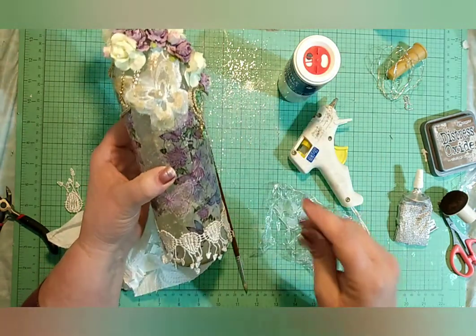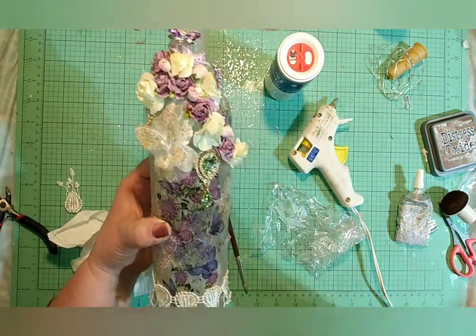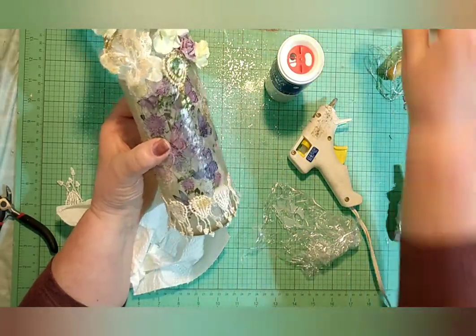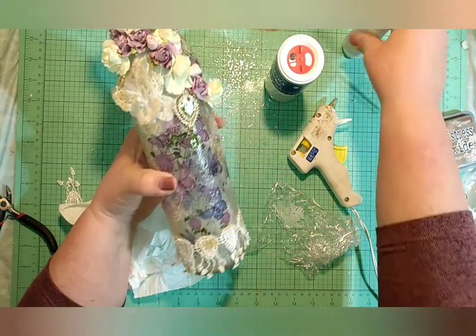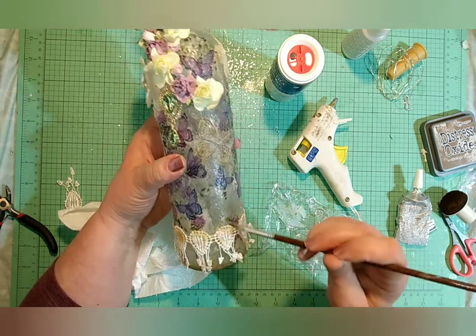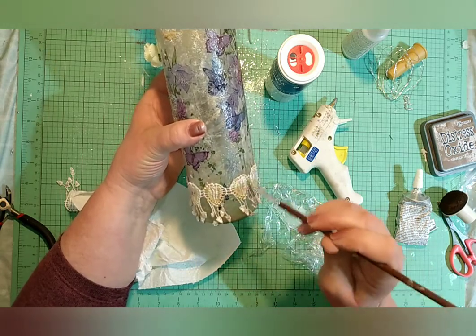now when that dries, you know that glue is going to be clear and it's going to be gorgeous. So we'll give it a little bit to dry, and I got to get all these glue strings off. I'm probably going to go around the bottom of this too a little bit. Can't hurt, can it? No, it can't, because glitter is good. We love glitter. So let's just kind of go around the edges of these two while we're at it. Just for fun.